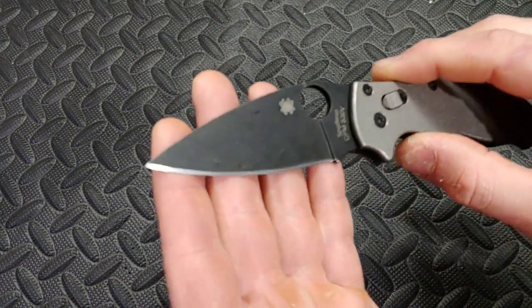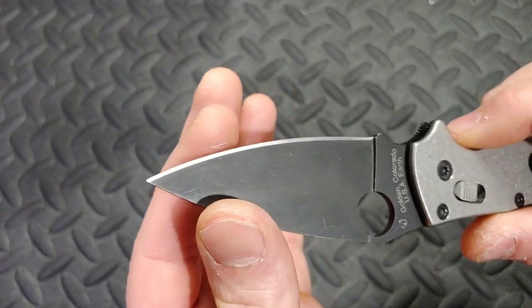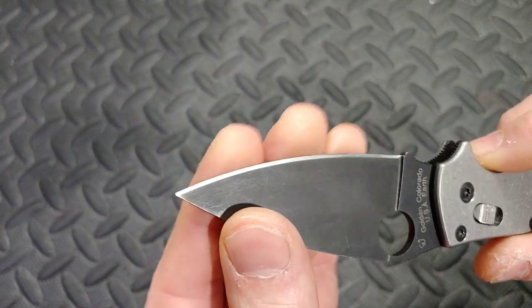On this one, I have a nice toothy edge, and it is super sharp. I mean, this thing is very, very sharp. If you can see what's happening to my finger right now, you just touch it. Whew, that thing is sharp, boy.